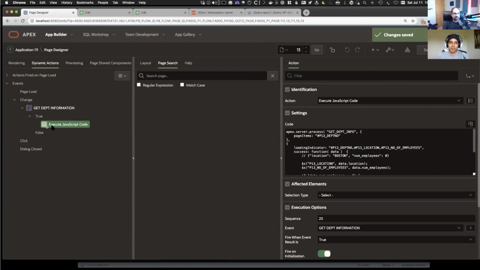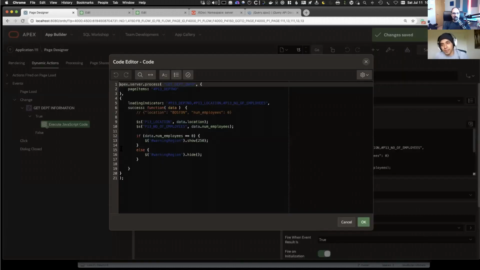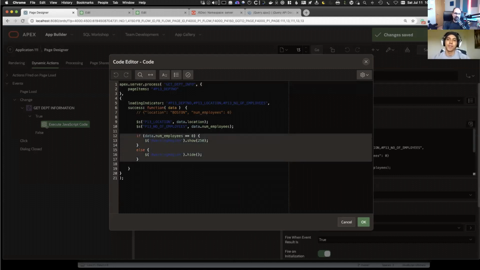So the beauty here, as you saw, is that we could have done all of it still with dynamic actions, but this can add complexity. We can do lots of other things. We can refresh a page. We can maybe open a modal. I don't know. There's lots of complexity you can add to this.